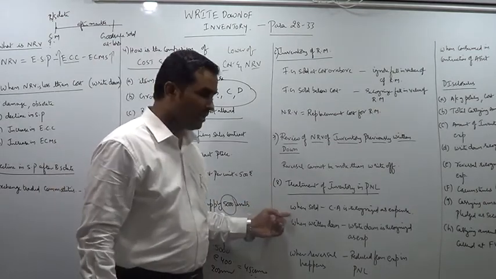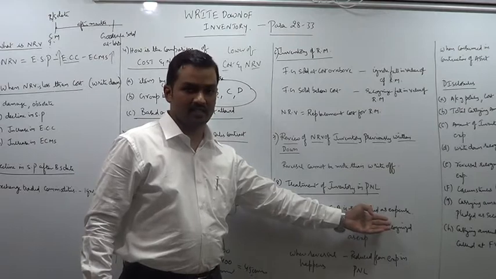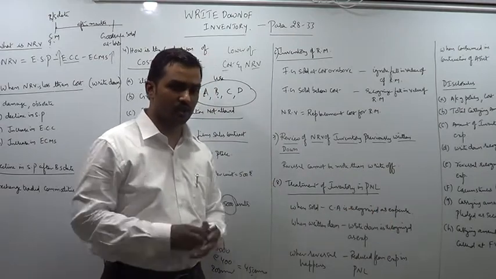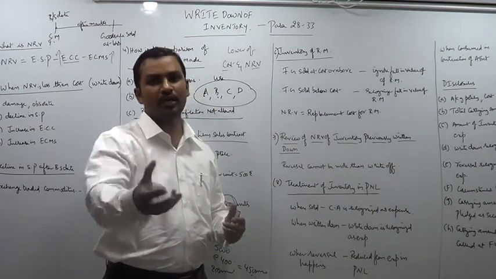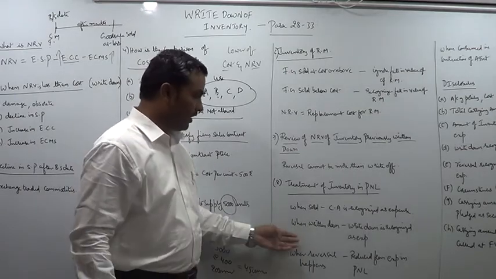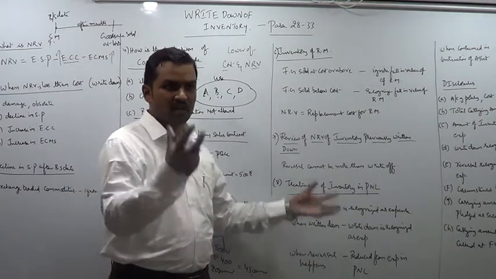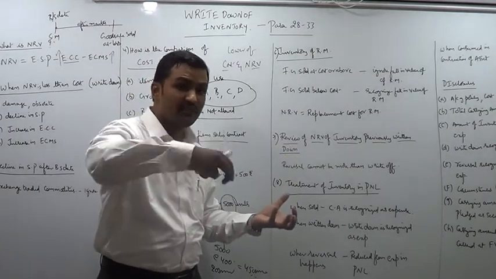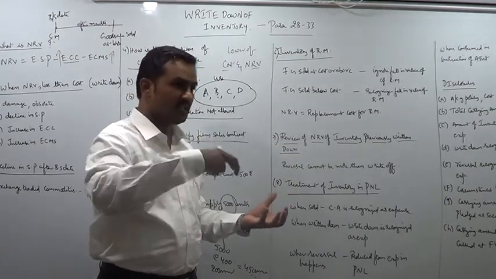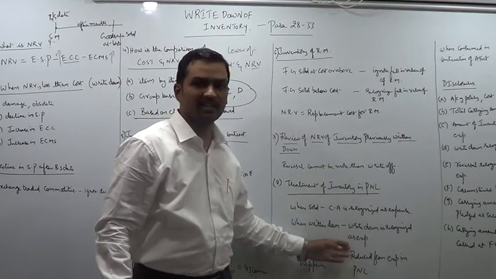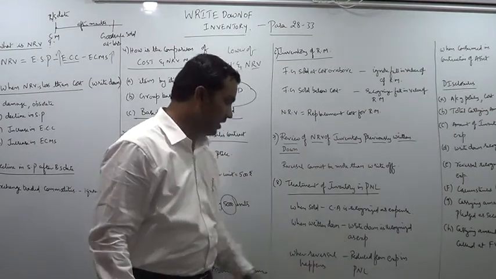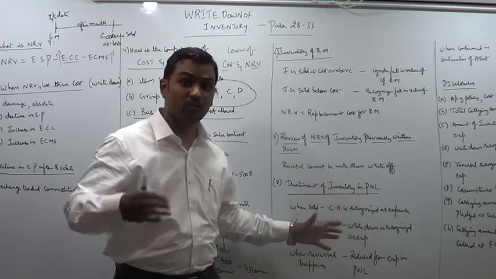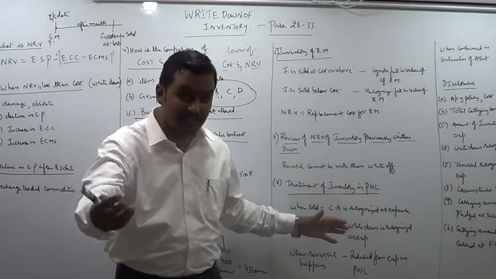When inventory is sold, the carrying amount is recognized as expense. So whenever the inventory is sold, its carrying amount will be debited to P&L account as an expense. When inventory is written down, when NRV is below the cost, you have to write down the value of the inventory, you have to provide for loss. In such cases, these are debited to the P&L account, they are recognized as an expense in the P&L account. Based on materiality, you may show it also as an exceptional item.